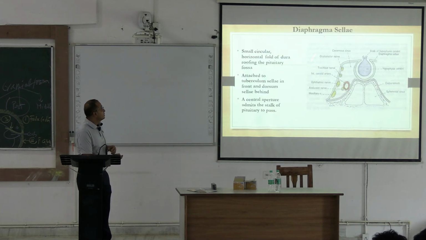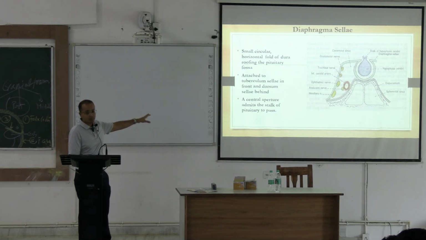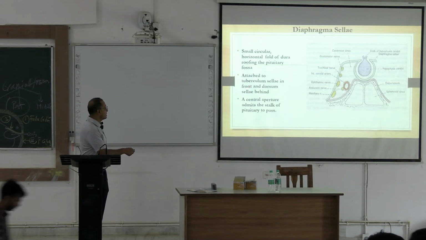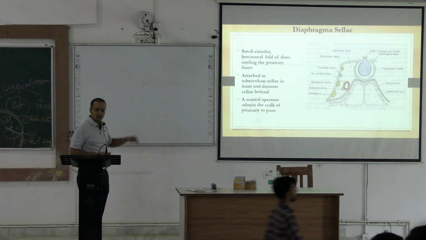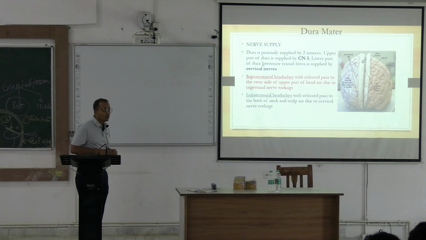The last one, the diaphragma sellae, admits the stalk of the pituitary and attaches on the superior surface of the body of the sphenoid. The landmarks come between the tuberculum sellae and the dorsum sellae. You remember the names? Fine. If you do not remember the dorsum sellae or the tuberculum sellae, let go. This is the one thing we have to keep in mind regarding these modifications.